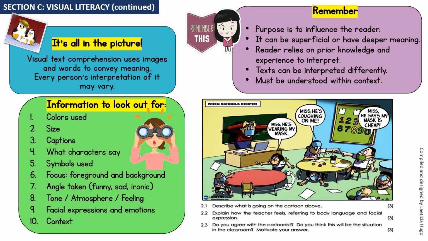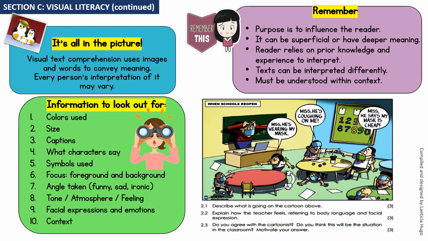Then angle taken. Is it funny? Is it sad? Is it ironic? So if we have a look also again at this picture on the right-hand side, what's the artist trying to tell us? So is it funny? Some people will find it funny. Other people, probably teachers, will find it chaotic and not so funny. So that's just say the angle taken on a specific visual text.